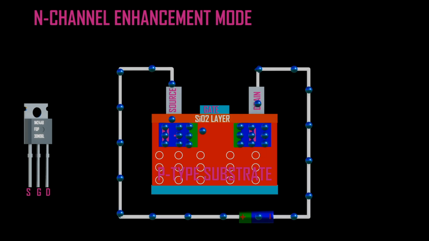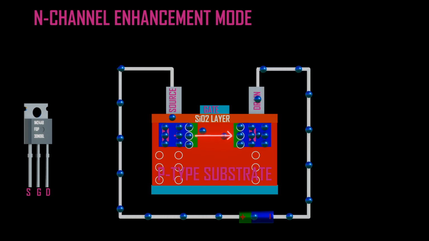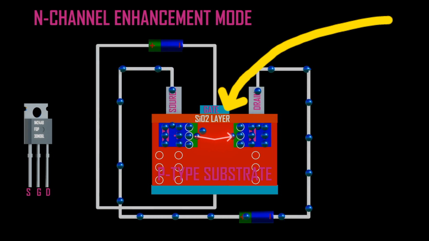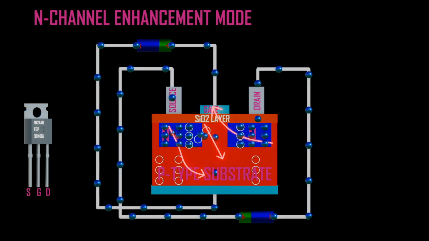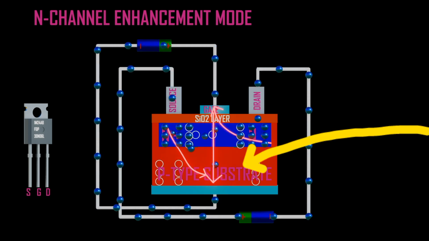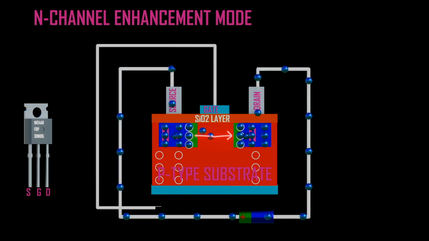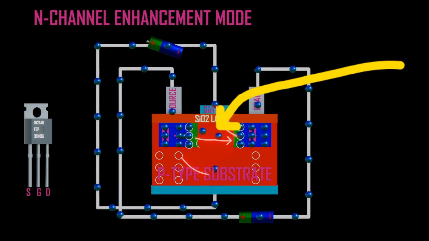When a voltage is applied between source and drain, an electric field is formed which facilitates electron flow across the channel. But when a voltage is applied at the gate, an electric field is formed across the gate, such that the gate terminal becomes positively charged and the base of the structure becomes negatively charged. Therefore substrate holes move towards the base while electrons move towards the gate. This facilitates the electrons to fill near the gate, creating a channel with electrons. Hence, this increase in electrons at the channel is called enhancement mode.